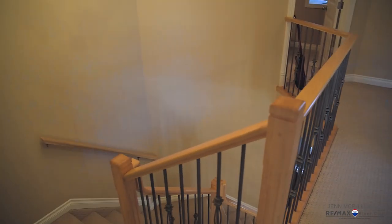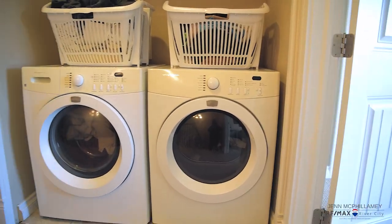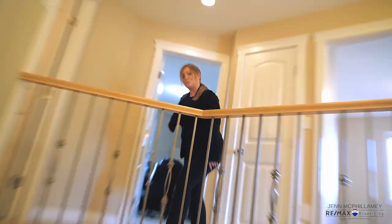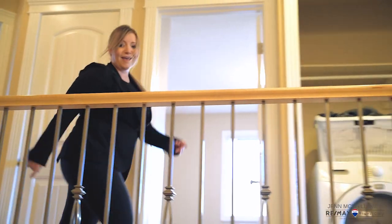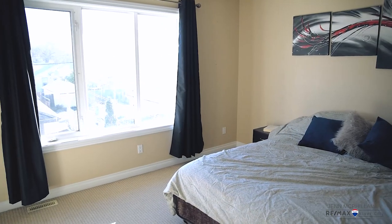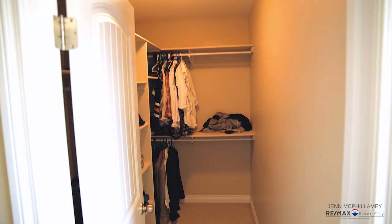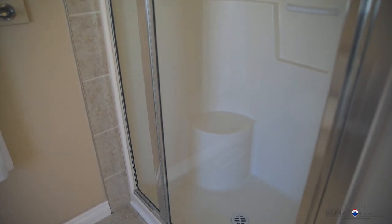This is the cool staircase I mentioned earlier. Let me tell you a little bit about the second floor. We've got laundry, a full bathroom, bedroom three, bedroom two, and the primary suite. This primary suite is massive — not only can you have a king-size bed, you can have all the dressers that you want. But you probably won't need those with this huge walk-in closet. The primary bathroom is a five-piece bathroom with a soaker tub, separate shower, and two sinks.